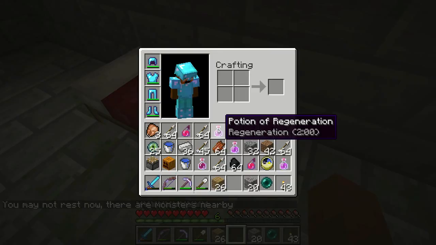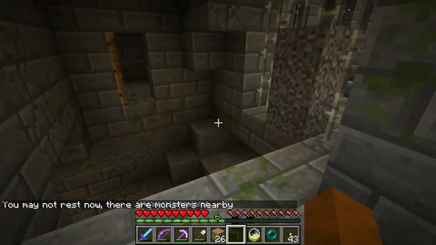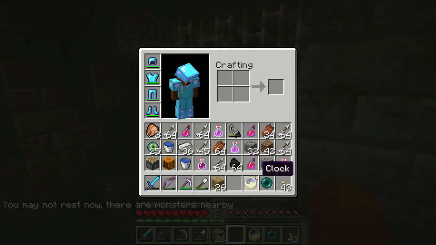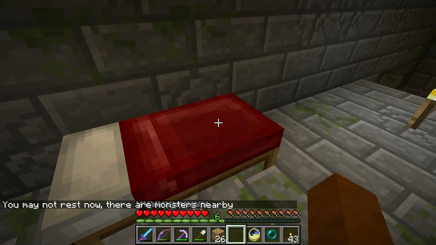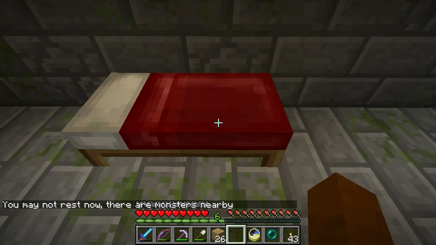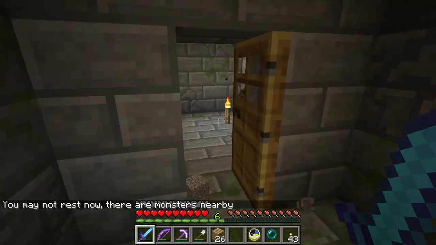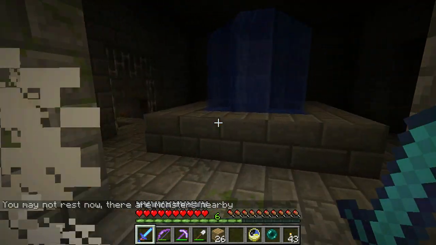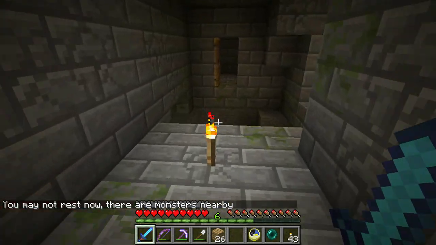Probably not going to be able to sleep down here. Yeah, well, it's nighttime out. Although it wouldn't let me sleep if it was nighttime out, so I guess I'm going to check that. Yeah, I'm going to need to go back up top and get set up there. Maybe if I kill this skeleton here. Hey, buddy. How you doing? That's some interesting passageways back that way.